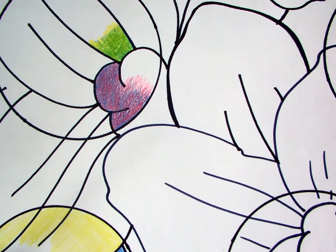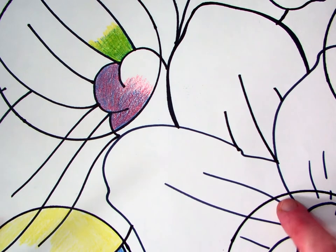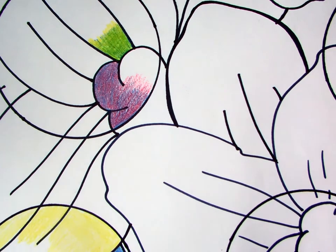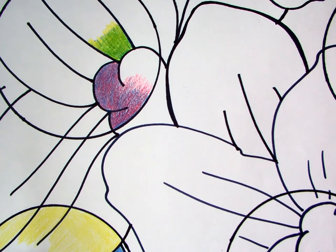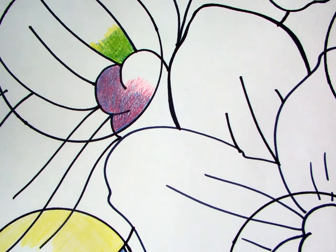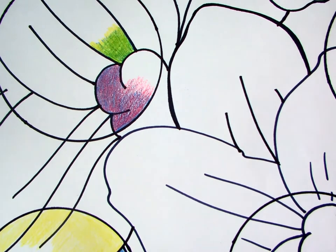And then analogous colors are colors that are next to each other on the color wheel. So they have to touch. So if you're looking at the color wheel in your packet, it could be yellow, yellow-green, green, and blue-green. So again, you're going to need to be able to mix your colors. Now, the thing about analogous colors is they tell you exactly what colors to mix, like red-violet. Well, you would make violet, and then you would add a little more red to it. Pretty simple, all right? But I want you guys to practice that. So we're going to make orange, all right?